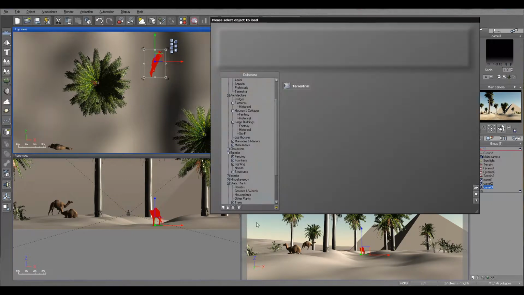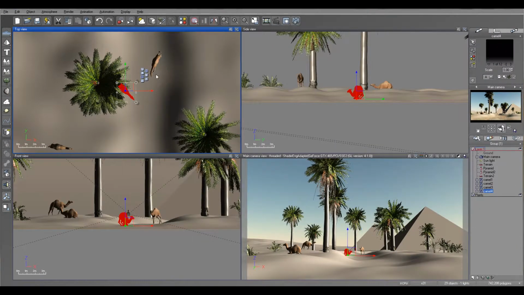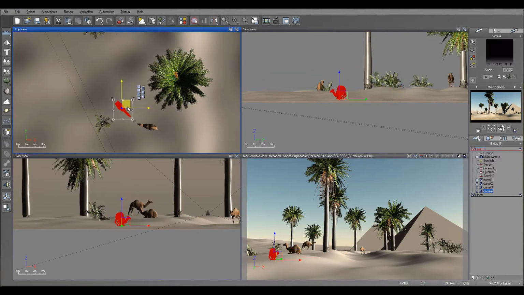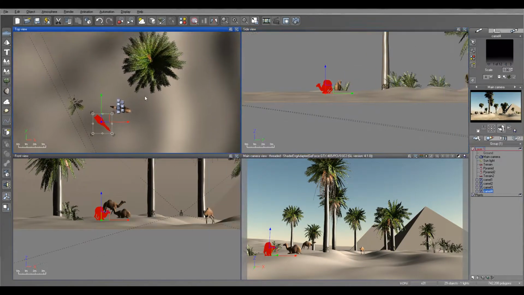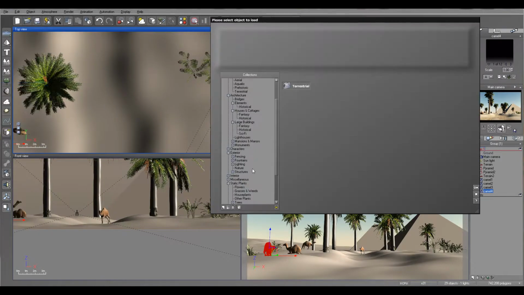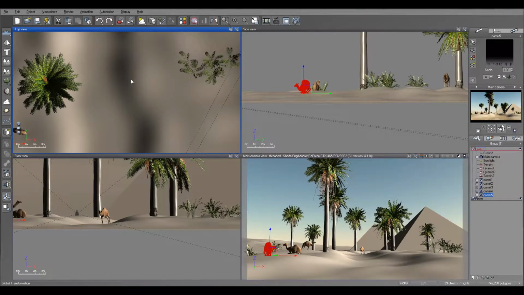Let's go ahead, and I have a couple more, so you can probably find maybe different, not necessarily camels. You can probably bring different types of what you want, maybe even a cart or people, but in this case I'm just loading the camels that are already pre-created.